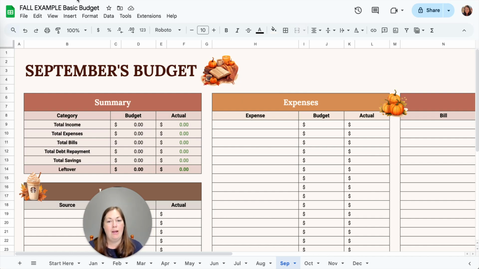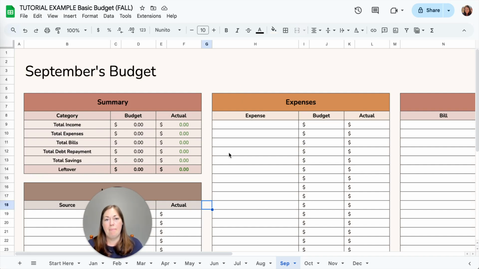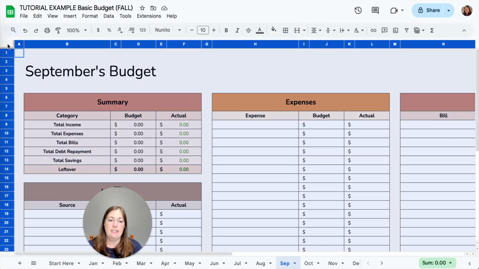So you just want to keep that in mind when you are choosing a font, that you're choosing one that's going to match the color theme and the clip art that you've already chosen. Now for this one, the easiest way to change out your fonts inside of your spreadsheet is to change all of the body text. So that's all of the cells, all the smaller font here, and then we can change the header and the subheader later. But what we want to do is come over to our little gray box in the top left corner here, select it so that it selects all the cells in this sheet.